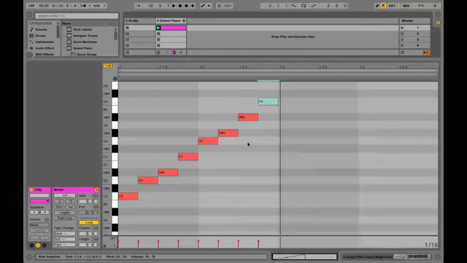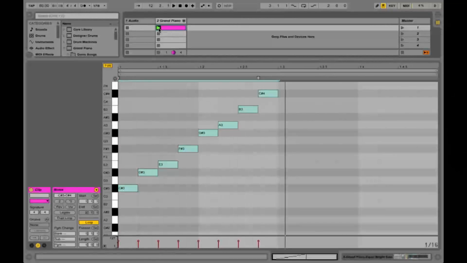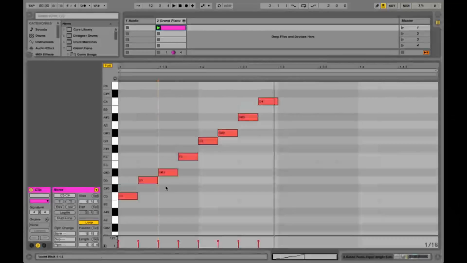And like I said before, it's going to be the same whether it starts on C or C sharp. All right, now let's put this back to the major scale. Now an easy way to make it from major to minor is to simply have your major scale set up, and move the third note down a half step, move the sixth note down a half step, and the seventh note down a half step. Now we have a minor scale.